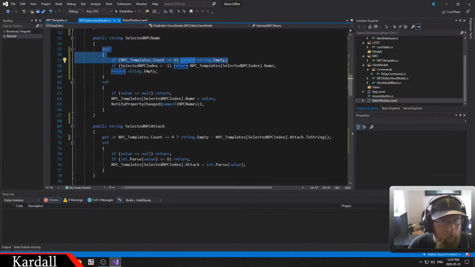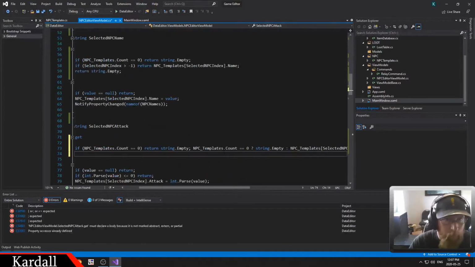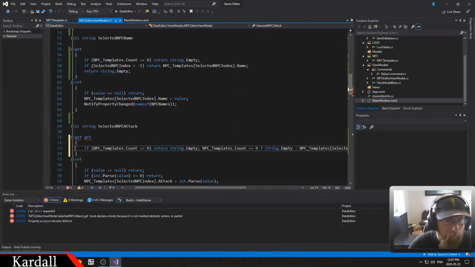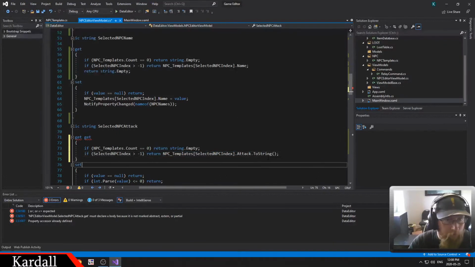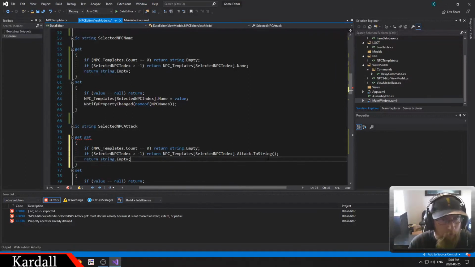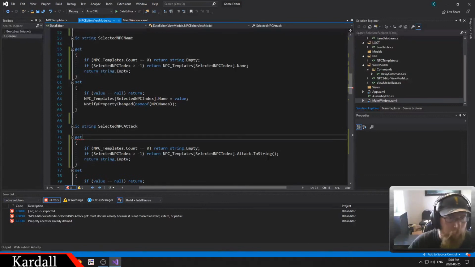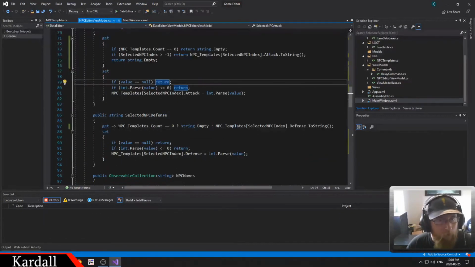Let's just copy this, and we'll come in here and paste this in. We'll do this, return that. Otherwise we're going to return string empty, and I see I had 2 gets in here. Okay, and there's another one.